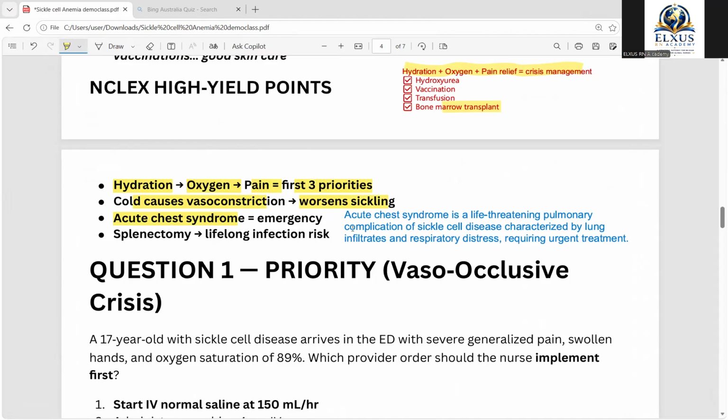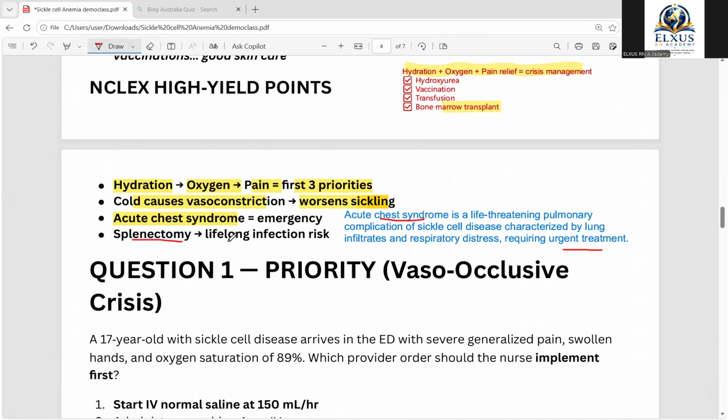So if acute chest syndrome is noted, we can check the saturation level, the breathing pattern, and the respiratory rate. Like that we can assess acute chest syndrome. If it is acute chest syndrome, the client needs immediate management. It is a complication. The splenic sequestration syndrome and acute chest syndrome are the main complications of sickle cell anemia. And the main surgical management is splenectomy.